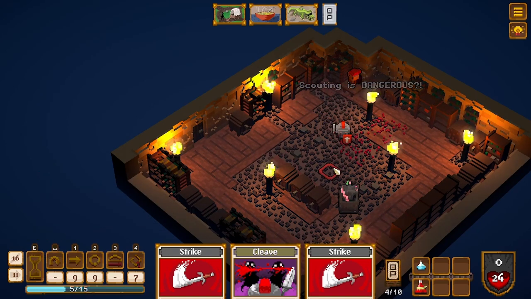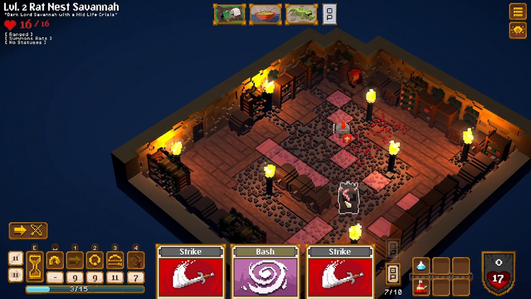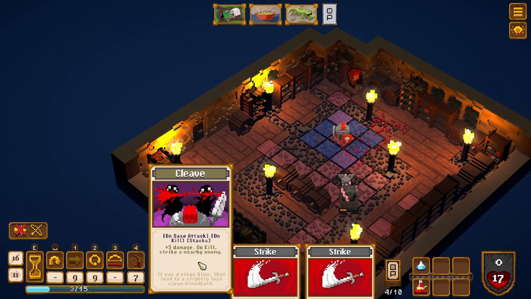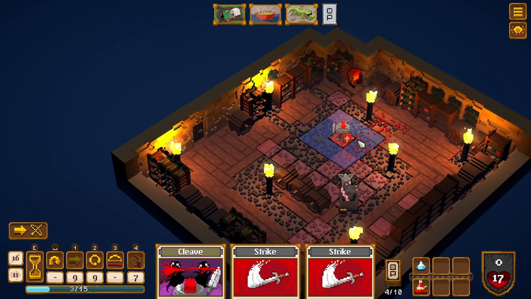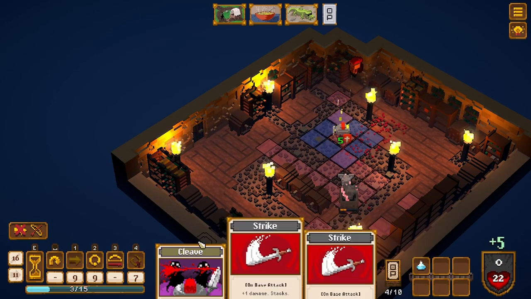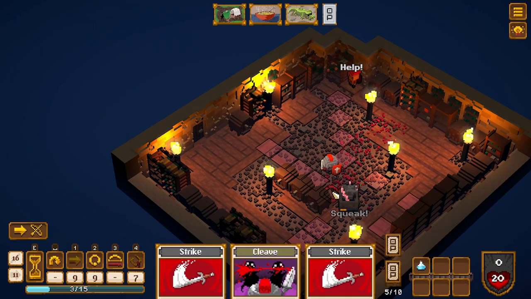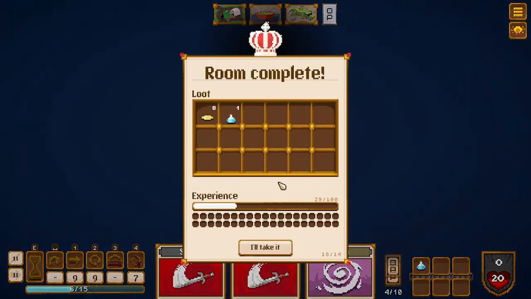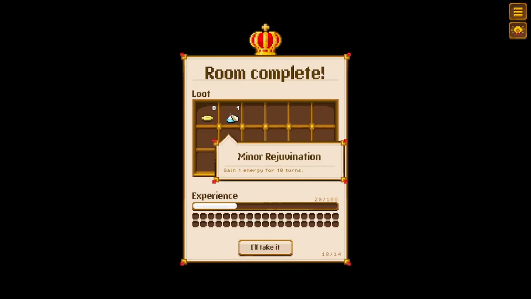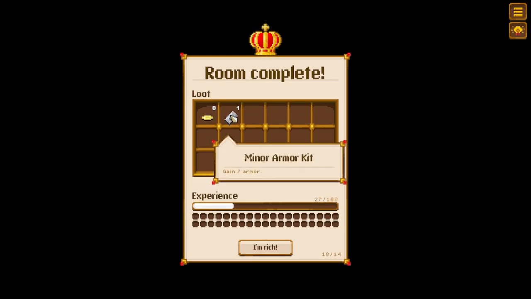Jump. Okay, yeah, you have to. That's really cool, honestly. Oh, crap. Let's do that, I guess. Then we're gonna jump. Okay, there we go. We got the strike damage. Okay, we did okay. What is this? That's a magic minor, gain one, and okay. Room complete. Gain 7 armor. I like that at the bottom. I'm rich.